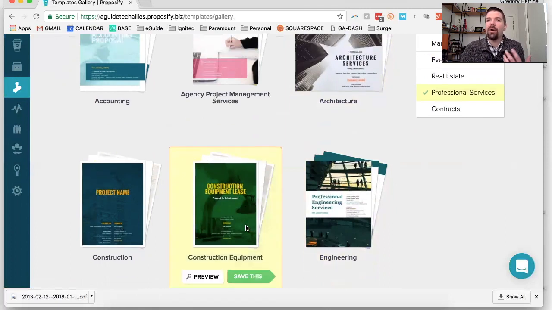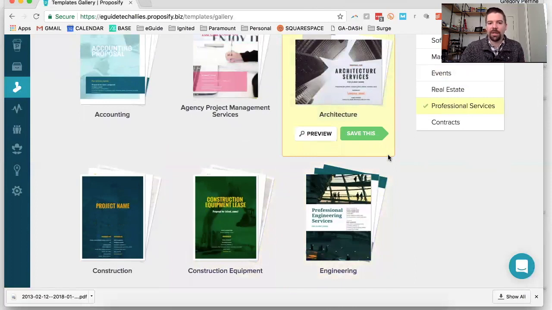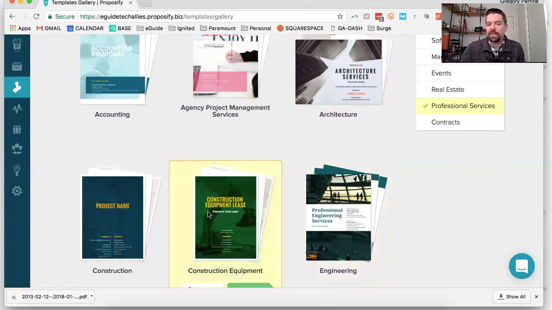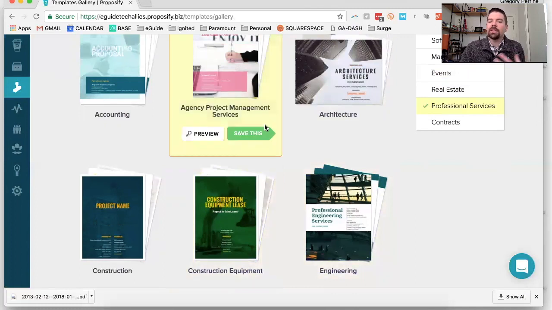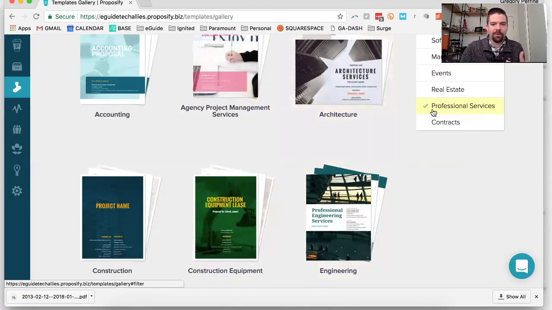So depending on how you want your clients to view it, one of the clients that I worked with was pretty well set on his clients taking the PDF of whatever was attached, or the proposal as it was sent over, and then printing that out to review further with their team, and so on and so forth. If that's the case for you, I would recommend using a portrait proposal. If you think it's going to be more visually impactful for your clients to see that on the screen, I would probably use a landscape version, just because you get a little bit larger of a canvas to work from.